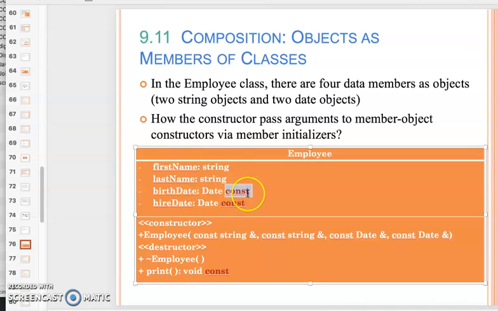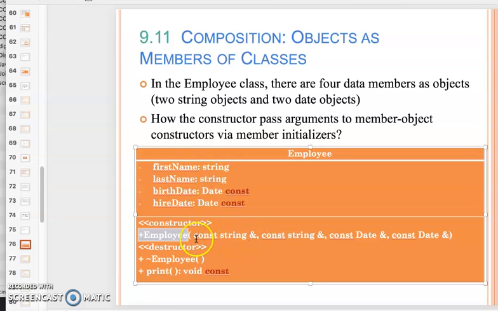So later we'll see that a constant variable supposedly we can only assign one time, during the declaration, right? So when we have a class with constant data attributes, how should we assign the value? Here again, your Employee still has its constructor. We have 4 data attributes, so we make 4 parameters for the constructor.